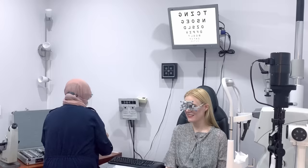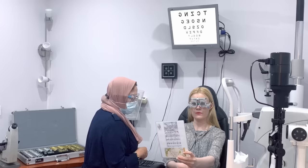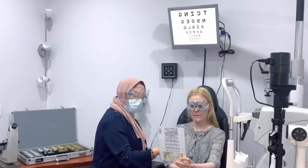So I'm going to just take that away, and then we're going to look at something for close, okay? So if you look at this reading chart, you're still able to see the bottom line there? Yep. And you know where you use your computer? How far away is your computer, would you say? About this far, yeah. So let me just take a measurement on it just to confirm. It's about 52 centimetres roughly, okay? So keeping it there, are you able to see M10? There, yes. That one there.